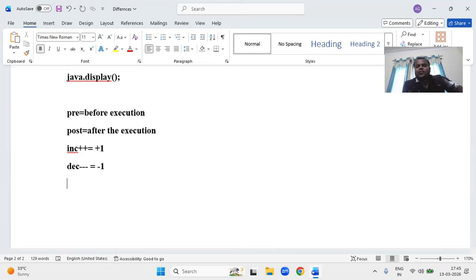Okay. Floor means it will remain the same number. Ceil means it will go to the next number. Minimum, which is the minimum that is going to come, and maximum, which is the maximum. And what is the other one? Round, it is going to convert the double values to the nearest integer. Second, I will write here only.